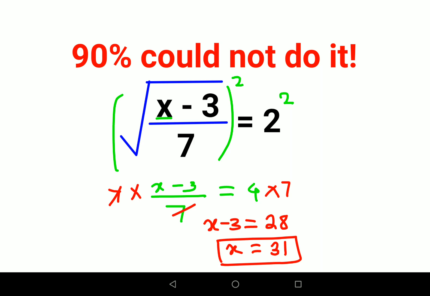Now let's try to put it in the original question. So the value of x is what? 31. 31 minus 3 upon 7, so that is coming out to be 28 upon 7.